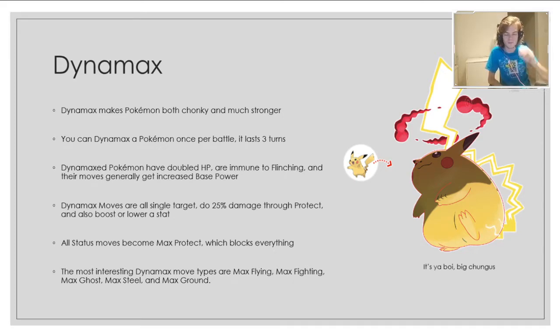Finally, you've got 2 more concepts in competitive Pokemon. These are Dynamax and Gigantamax. These were introduced in Sword and Shield, and they are this generation's gimmick. People kind of split in opinion on whether they like them or don't like them. I'm personally on the side that I don't like them much. I can explain why later, but I'm just going to quickly go over how they work. You've probably seen them in the game, but you might not know everything that they actually do. So Dynamax makes Pokemon both chunky and much stronger, and quite literally chunkier, because the Pokemon become huge in-game.